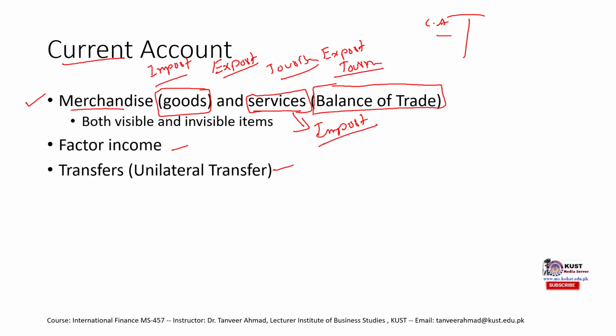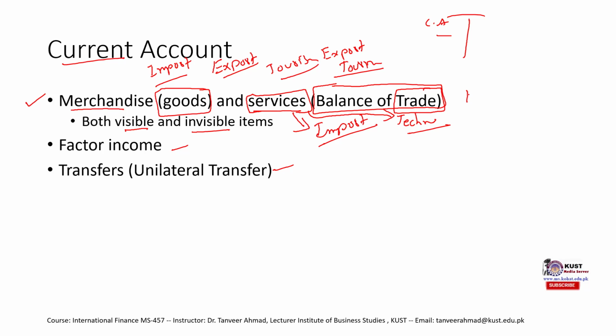Similarly, if a foreign company buys some kind of technical services from a company operating in Pakistan, then that would be an export of services. The idea is that this current account records not just the import and export of goods, but also of services. So both the visible items and the invisible items are recorded here. Okay, it's called trade for this specific reason.